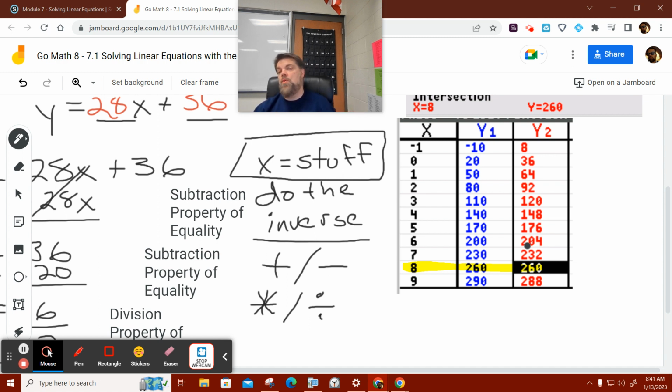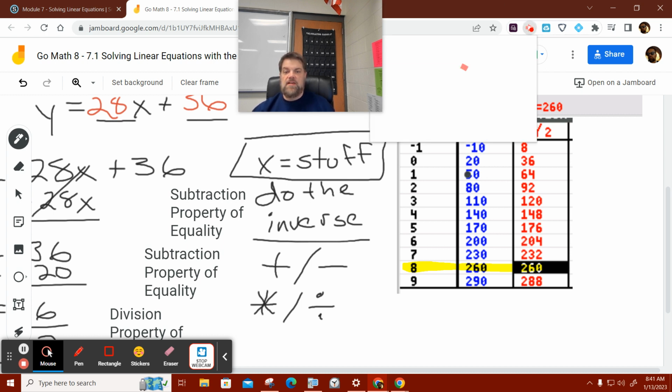Okay? Now, in your homework, you're just going to have to do the algebra. Why am I showing you how to double check your work with the calculator? Because when you go to take a test, or the NWEA, or the SAT when you're in the 11th grade, you're going to have to make sure the answer is right. One way you could do that is graph it, do it real quick, see if it's right. If it's not right, odds are you made a simple math error. Okay? Any questions on that?